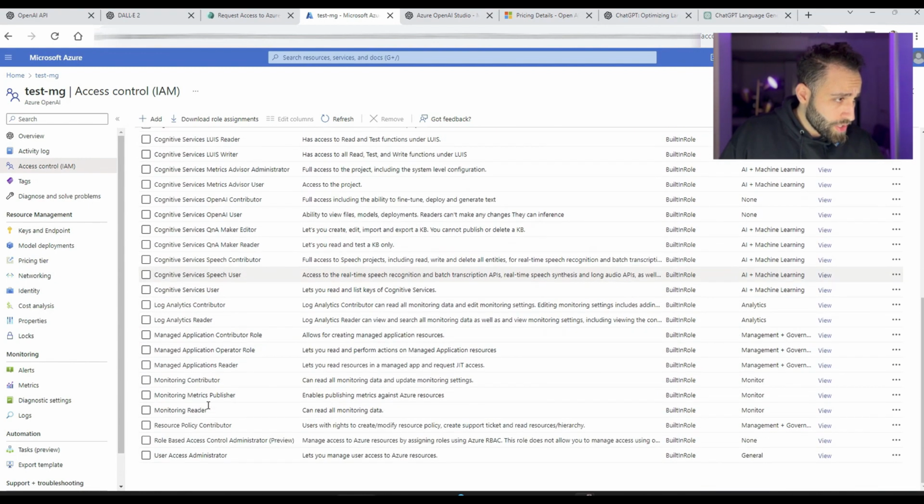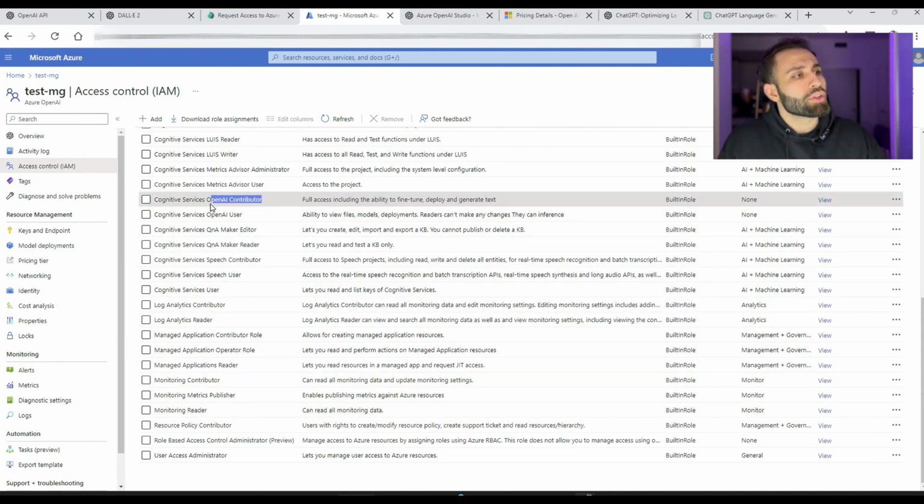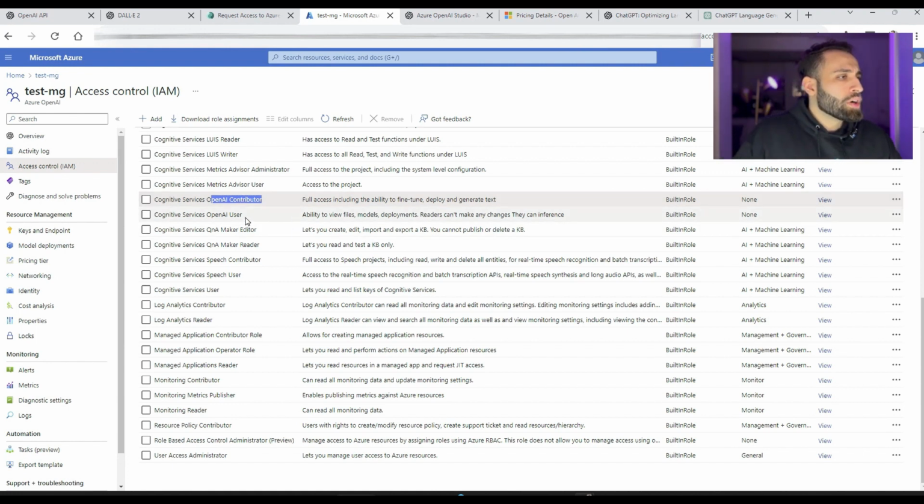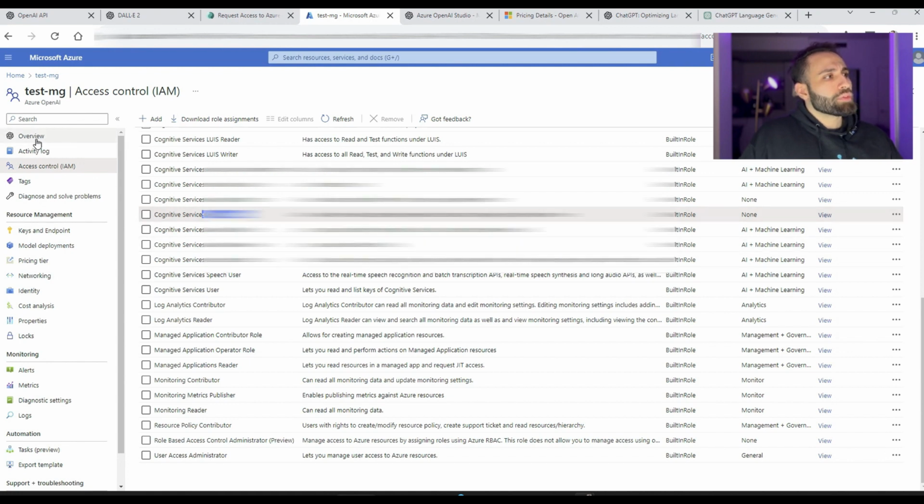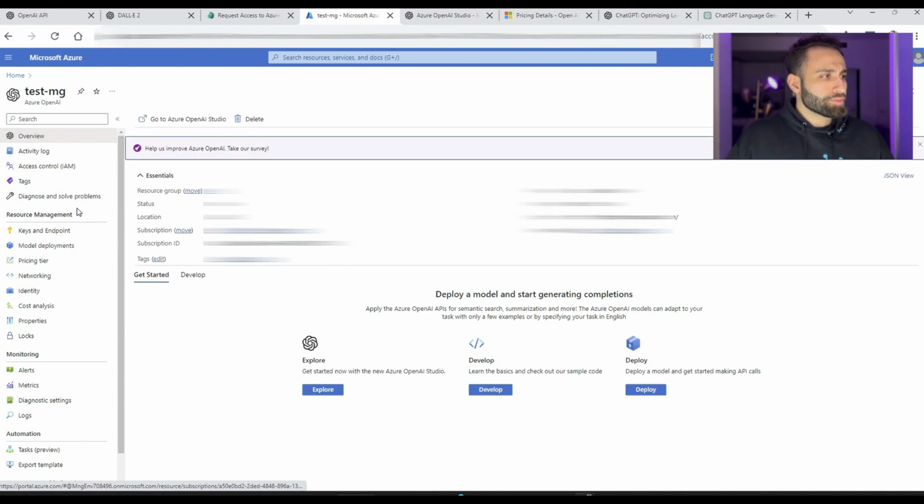Here, for example, I saw a couple of OpenAI-specific roles. Let's say OpenAI Contributor. If you assign any person in your team or organization this role, they will get full access, including fine-tuning, deploy, and generating text. Or OpenAI User, that's another role with its own specification here. Okay, let's go back to the overview.